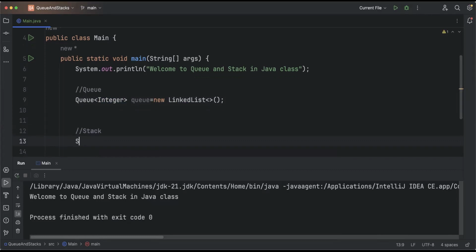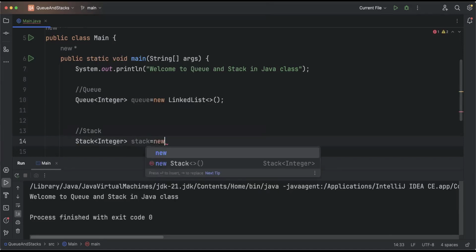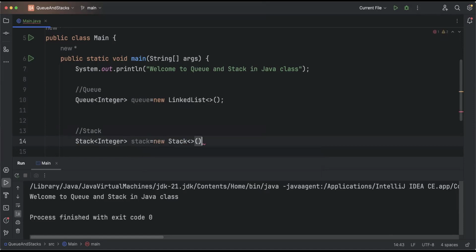It's the same thing: we use the Stack class, and then we have to use the wrappers, and I'm going to say that's my stack, and then the same thing, new Stack, and here you can use Stack because this is working on Vector. So a slight difference: here we are using the Queue class with the LinkedList, and here we are using a Stack with a Stack. That's just a simple difference.